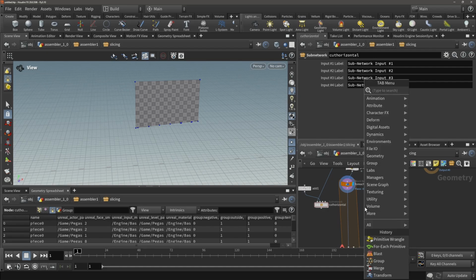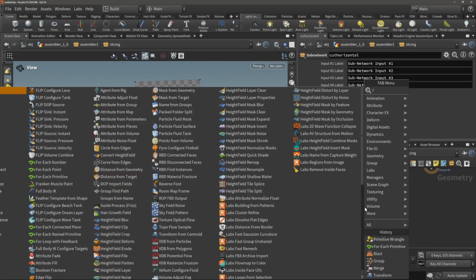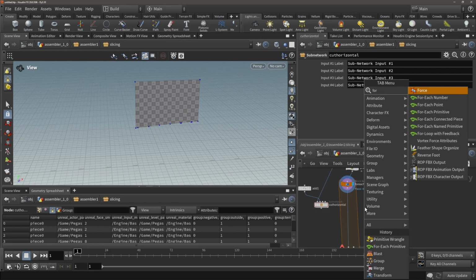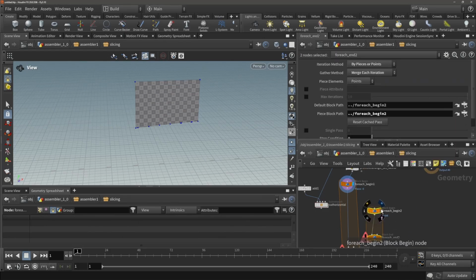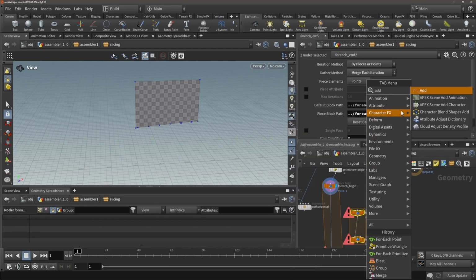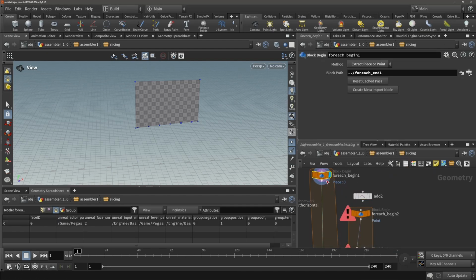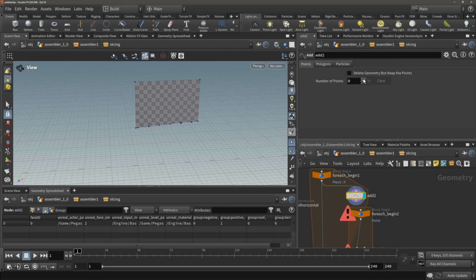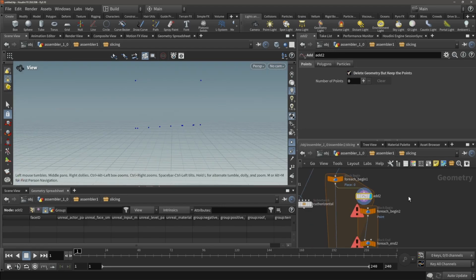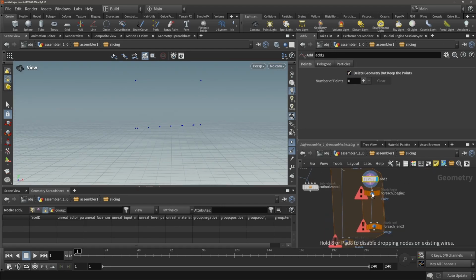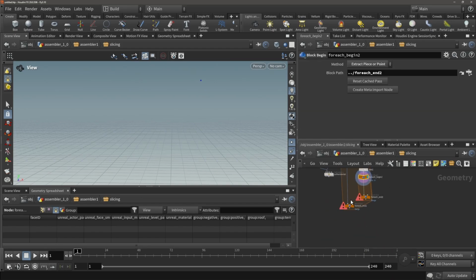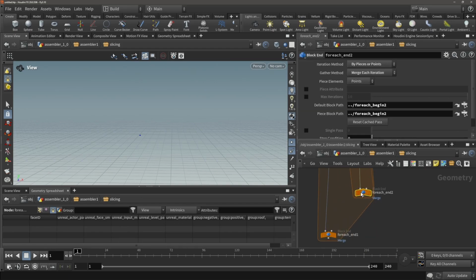And we're going to need another for loop for this, because we're going to do a lot of cuts. This will be a for each point. Place an add. Over here, we want to delete geometry, but keep the points. And we're going to be looping over each point.